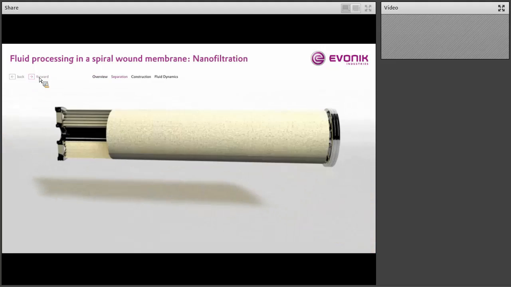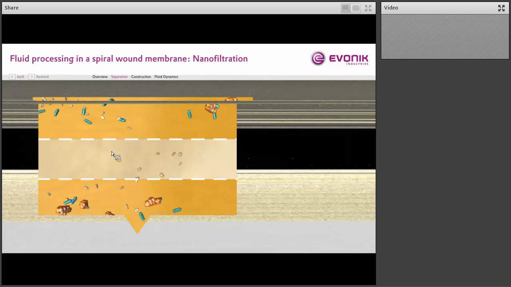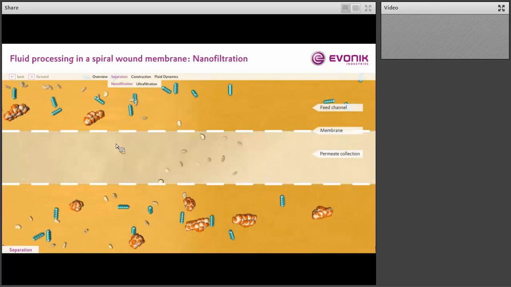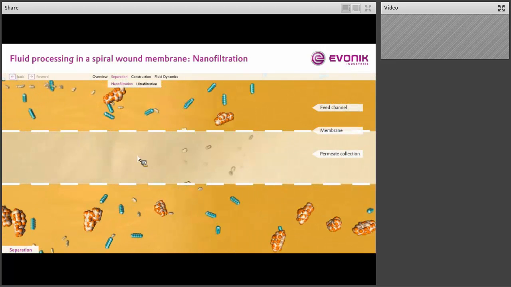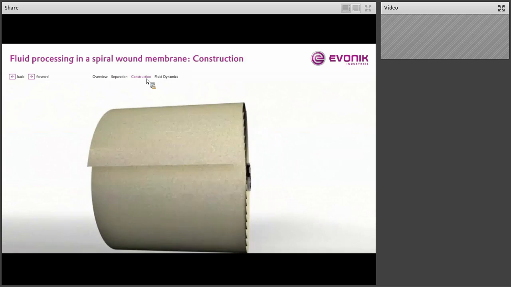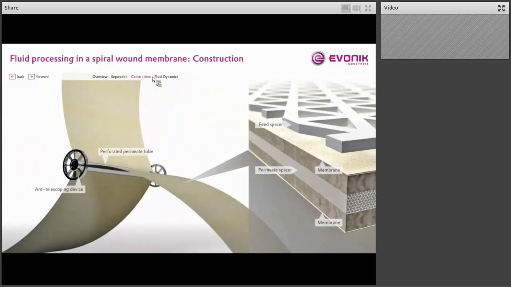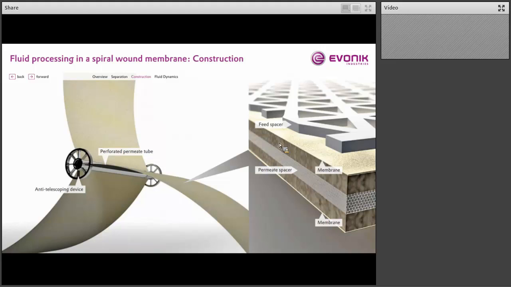And so the way that works, if you look into that module, is we had a series of leaves. And in each of these leaves we have a permeate. This is the membrane here, and then this is what we call permeate side or permeate collection. And that flows down and into that central permeate tube. So to construct that, we take a whole series of membrane leaves, and each one of these membrane leaves is hollow. So it's a membrane on both sides. So you've got a permeate spacer, and you've got a membrane on each side of that, so each one of these leaves has a membrane, then a permeate spacer, and then a membrane. So as fluid pushes down into this membrane, it goes through the membrane, it will then pass down through this permeate spacer until it reaches this perforated permeate tube here in the center.